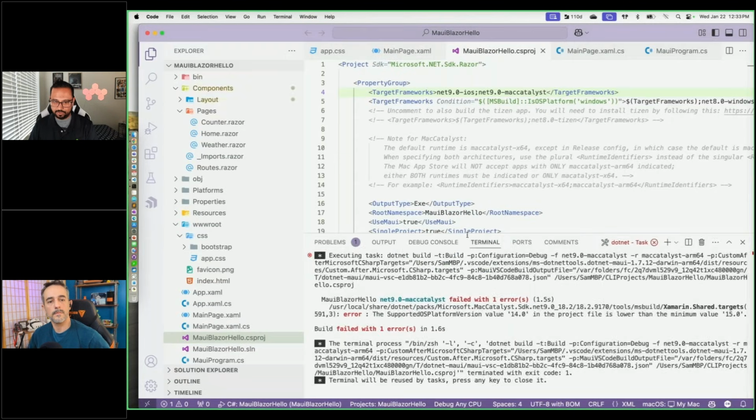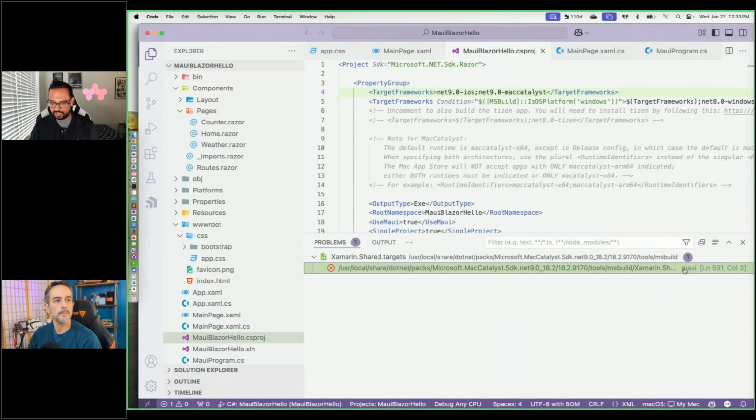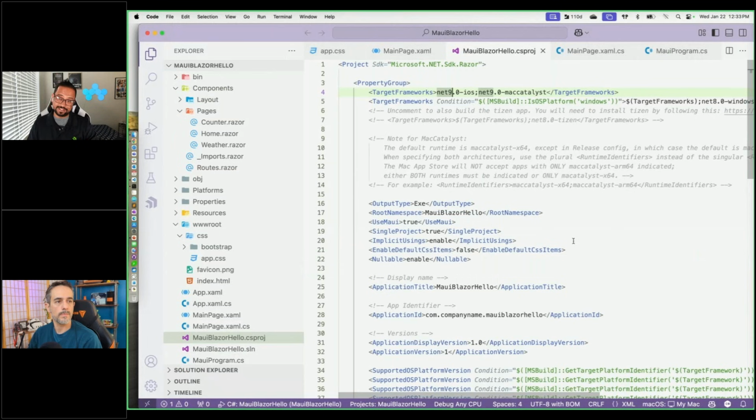So this is how, oh, it's not finding some of my Xamarin and older SDKs, because now I also need to handle the simulators because it's targeting a more modern version of iOS that this project is not meant to be. So other than that, the 8 to 9 shift should be fairly easy.